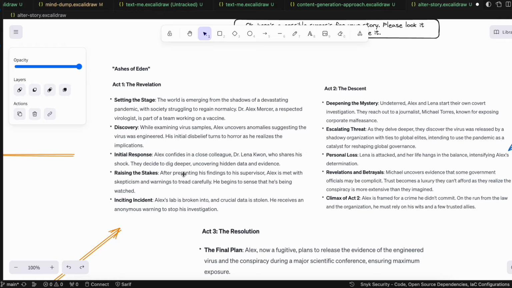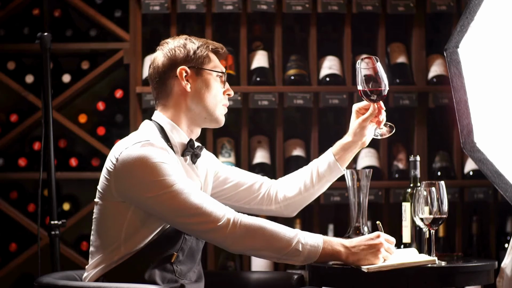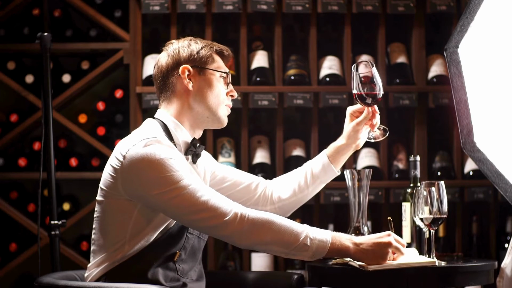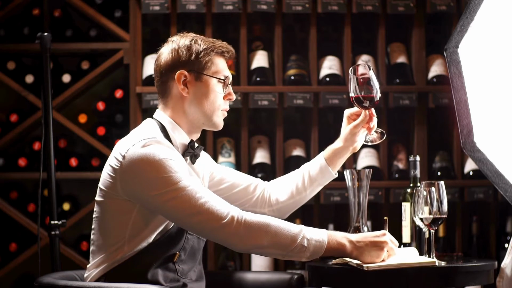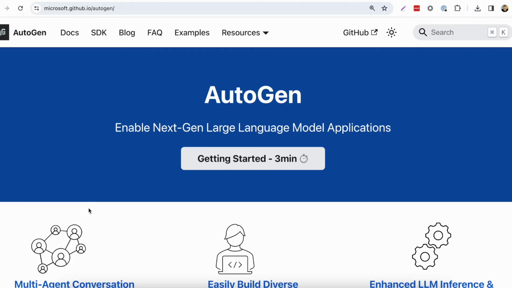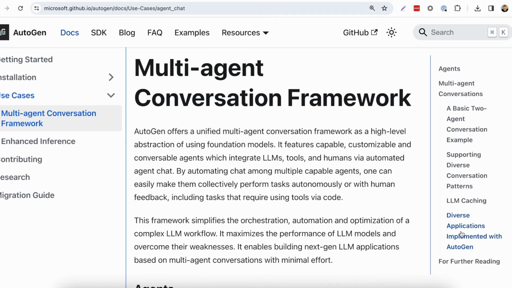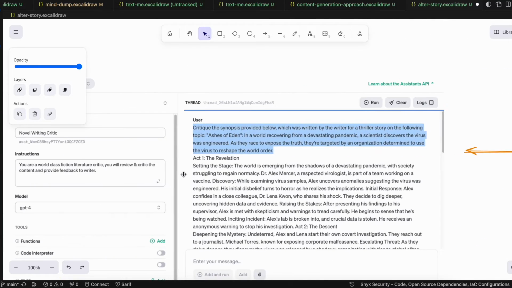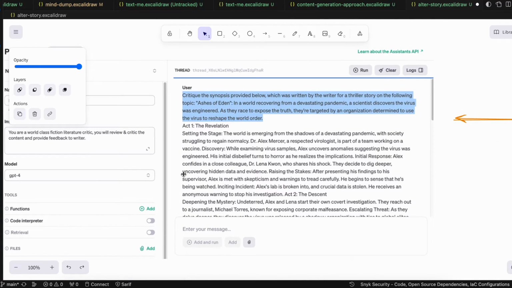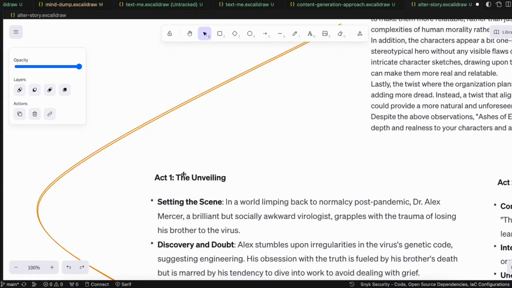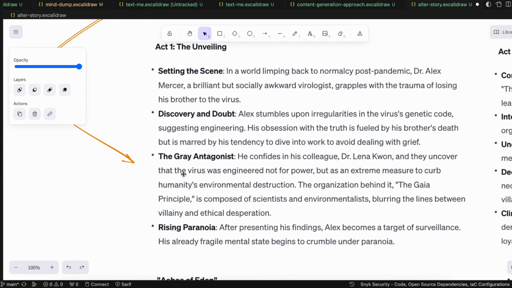But here I would like also to describe an additional approach which could be used to generate better content, and which James might not be highlighting explicitly, though possibly might be using in some form. What I mean is that we can use LLM to suggest improvements and then rephrase the generated material, synopsis, or any other text. So this approach is used in multi-agent frameworks like Autogen from Microsoft. The idea is that we will instruct LLM to act as a professional literature critic, review the text, and write their comments or corrections. After this, we can ask the LLM in our original thread, where it acts as writer, to rewrite its output, taking into account the comments received from the critic.